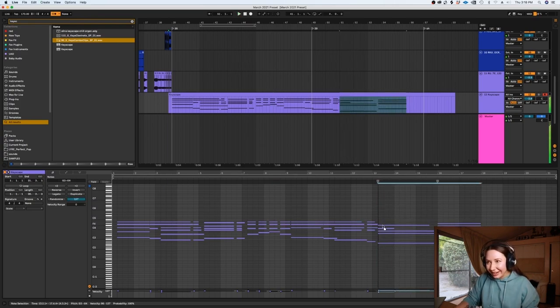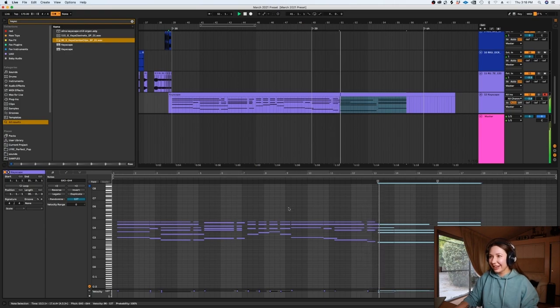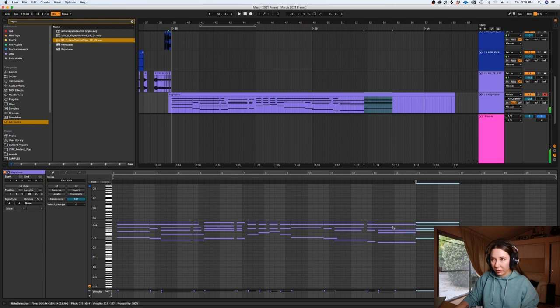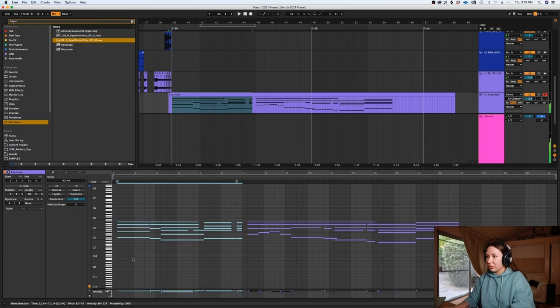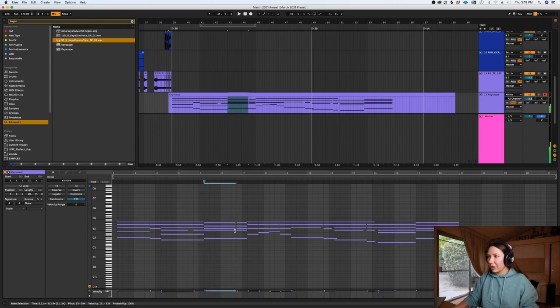I kind of messed it up. Let's see. That right there. All right, this is not half bad. I expected it to be so much messier. And then just clean up the notes. Oh God, I don't have time to clean up messy playing. Oh man. All right, let's put this on quarter notes, literally, because I just don't want to have to clean this up. All right, this should be good.